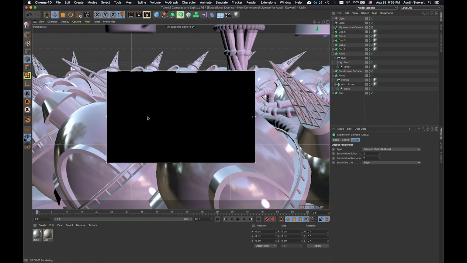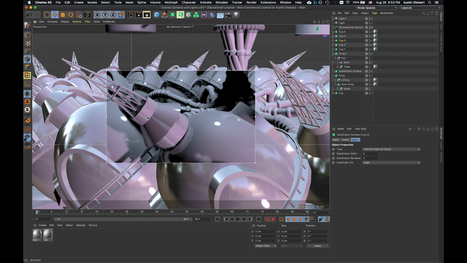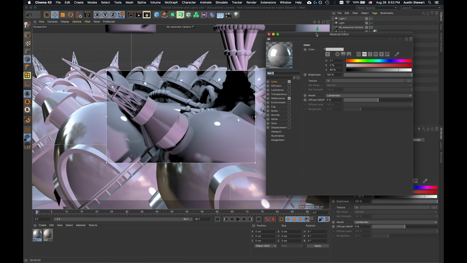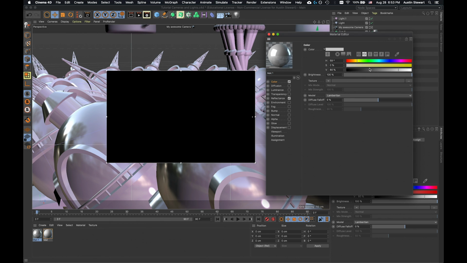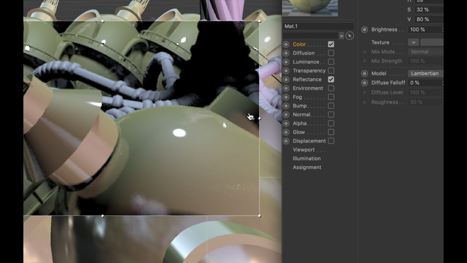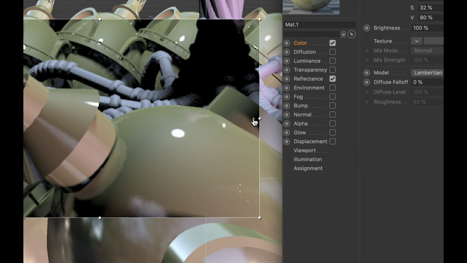Depending on your computer, this can be a really nice way to work with materials. I have these reflective materials as the primary ones in here. If I double click on this, what interactive does is it updates as quickly as it can. It doesn't update in real time, but it's pretty quick. So if I want to say, oh, let's see what this looks like if it's yellow, and there we go. It's not as high quality as a full rendered image, but it gives you some idea. And there's actually this tiny little arrow here, which controls the quality of the render.